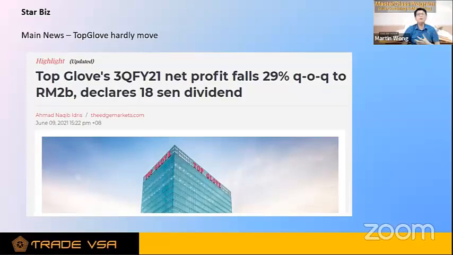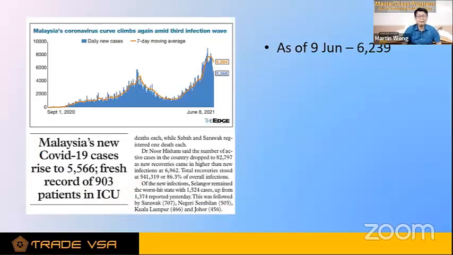Even if you look at the cases that we have, the cases that we have is 6,238. But if you notice here, let me just bring up my pen here, and many of you will know. If you look at the pen, this here is what we call the 7-day MA. The 7-day MA is 6.8K. Right now we are below it, at 6.2. So that's good, it means we are actually trending on the downside.